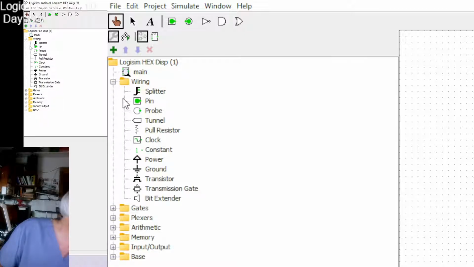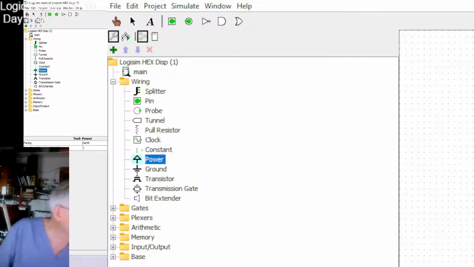Base, probe, power. So if I have power, then I can just connect it. So if I do this, turns that on. If I do this, turns on that. If I do this, turns on that. So you can turn on these segments however you want. They're kind of all set up here.